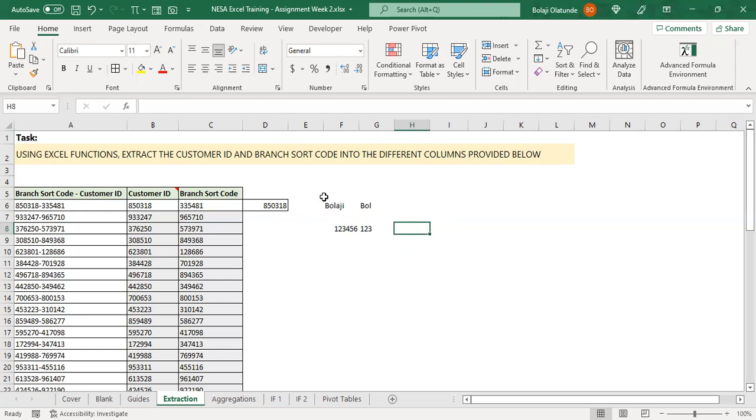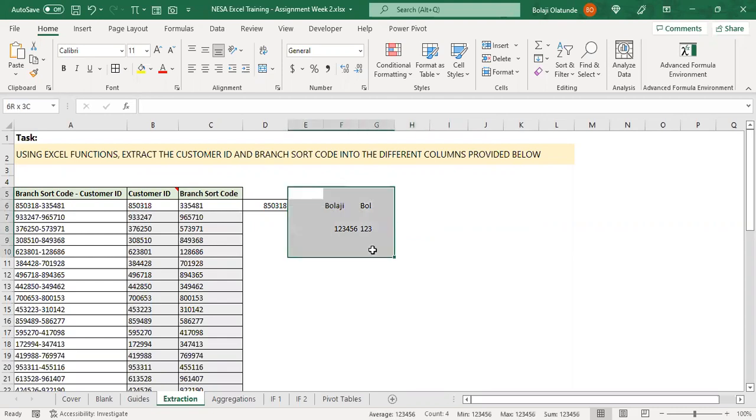Because this understanding that text strings are left aligned by default and numbers are right aligned by default helps you when someone sends you an Excel workbook with data and you are seeing some funny things and the person is telling you, I'm trying to change the format of this thing, but it's not working. Once these things are left aligned, it's already text.